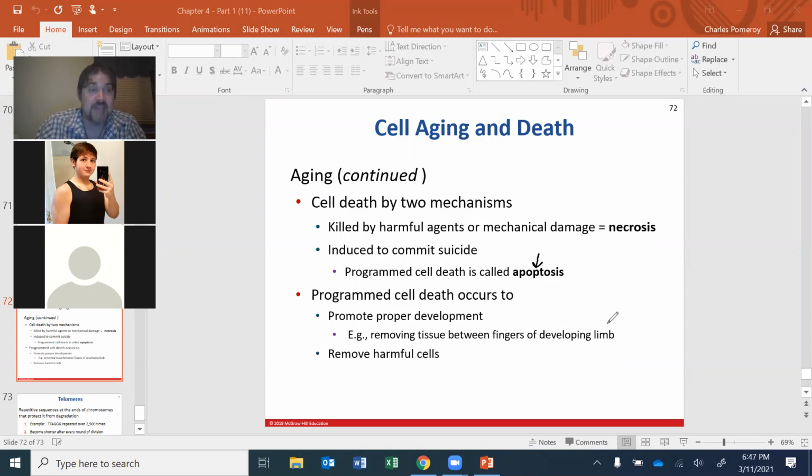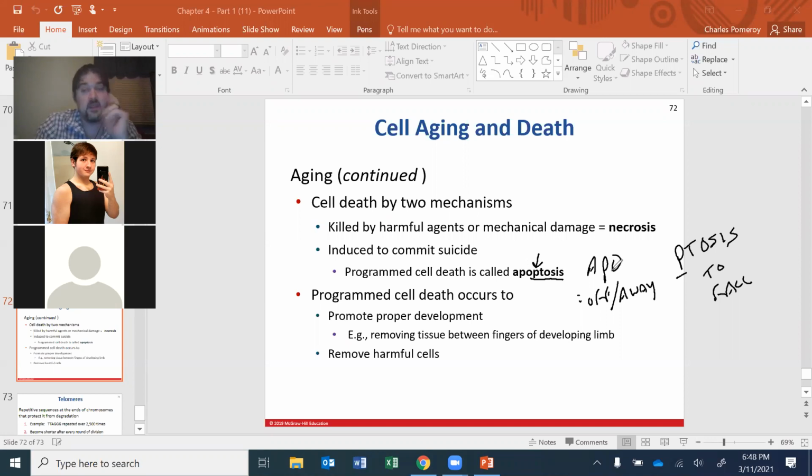that second P was silent, because if you break that word down, apo means off or away, and then tosis, with a silent P, means to fall, okay? Like when your eyelids droop, when they fall down, somebody has oculomotor nerve problems and they have that drooping eyelid, they call that ptosis. It means to fall. Well, if you put those two words together, apoptosis, it means to fall off or to fall away. Because whenever you have skin or tissue die, it's going to fall off, okay?